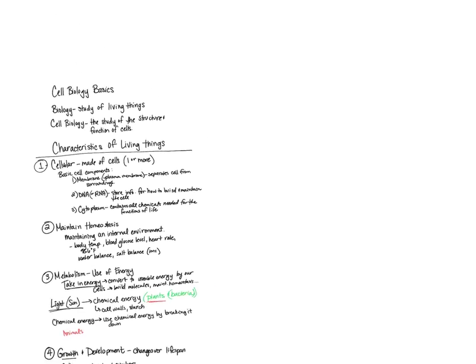So I will scoot over here for a moment, and we're going to talk now about the organization of life. We're going to talk about the organization of life from the smallest unit to the largest unit. So the very first one is the atom. And we're going to be addressing these throughout the entire semester. So this is why we start in chemistry, because the atom is our smallest unit of matter.